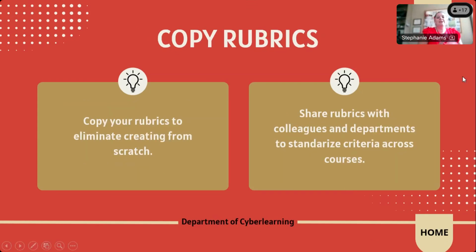All right. So my next hack is to copy your rubrics from one course to the next. I know rubrics take a lot of time to develop, and I don't want all of that time going to waste within your courses. So when our department completes a course copy for you, we do copy over the entire course for you. So we copy over content, assignments, and rubrics.